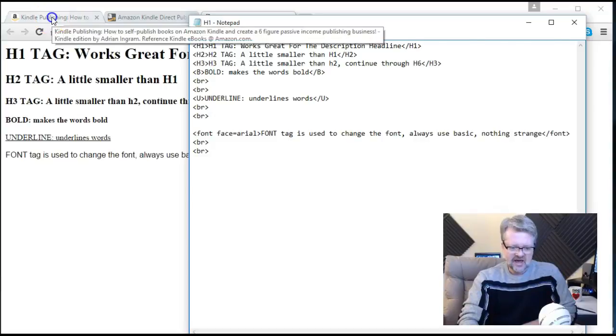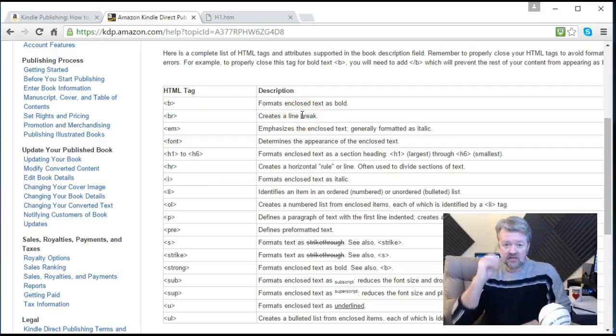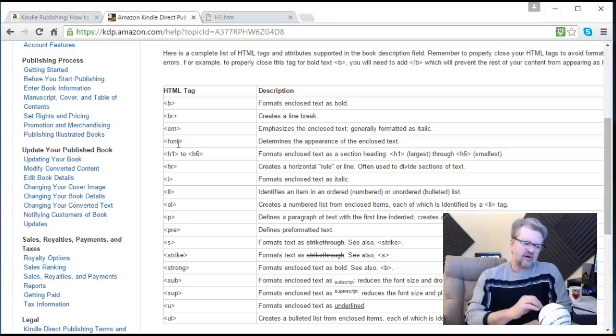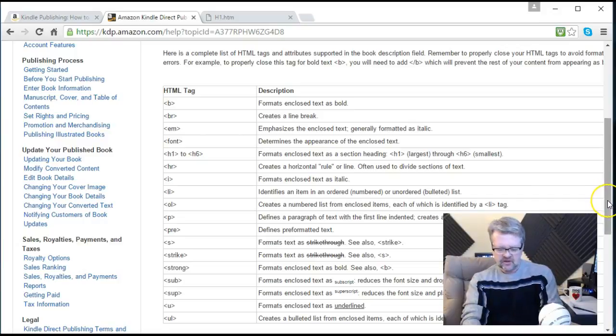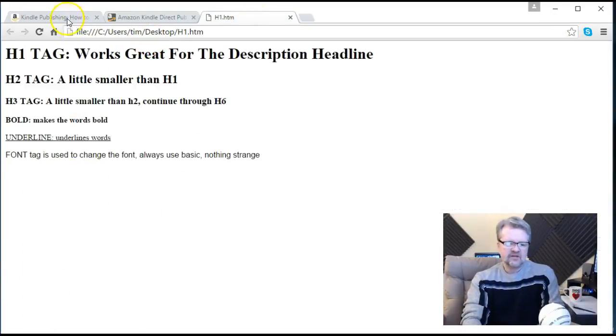Now, let's look at the tags that Kindle will let you use. If you go to your KDP tool and go in the help section, you can find this list. This will show you the HTML tags that Kindle makes available for use. And they are, you can see there's the bold, break. That's when you want to create a line break like a paragraph return. Emphasis tag is like an italic. Font, you can change the font from a serif to a sans serif. Again, buy an HTML book. But anyway, just wanted to go over these really quickly. Not an in-depth discussion, but these are the tags that are available to you, and this is how they work. And this is the difference they make.